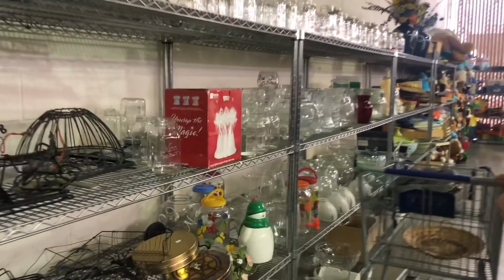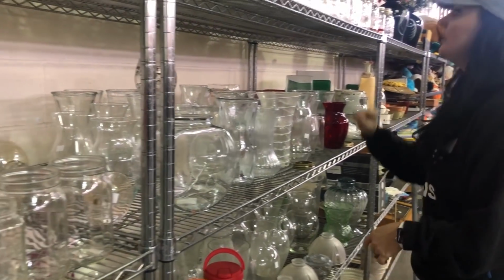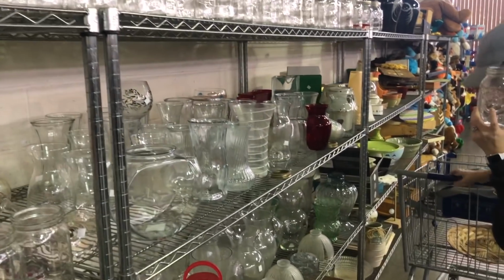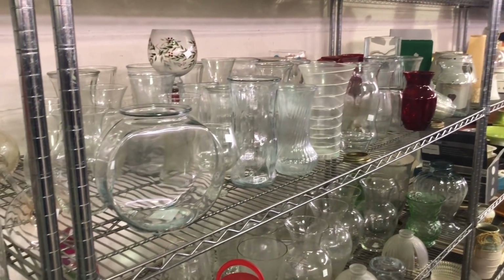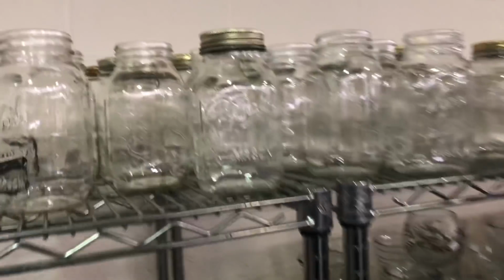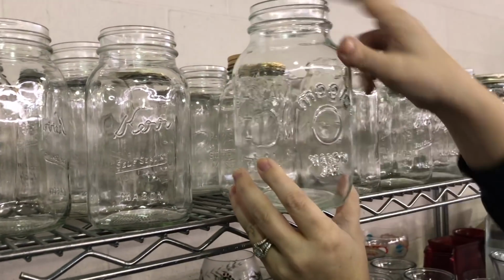Another thing I will never buy retail is vases, or really any kind of glassware. So vases, glass jars, unless of course I am using glass jars to can something, then I probably won't be getting old used jars, but you can get these jars for 10 to 50 cents. And if you're gonna use them for decor pieces, then it really doesn't matter how dirty or gross they look, because you're probably going to wash them and paint them or do something to them. But I've never not seen our thrift store with thousands of glassware. So that's an awesome place to check things out.